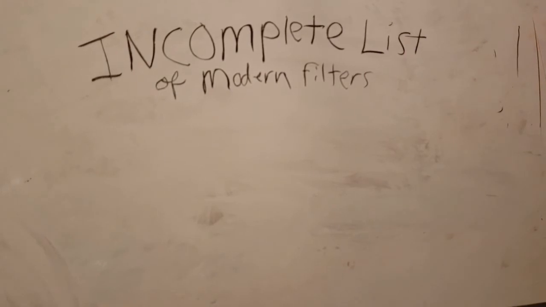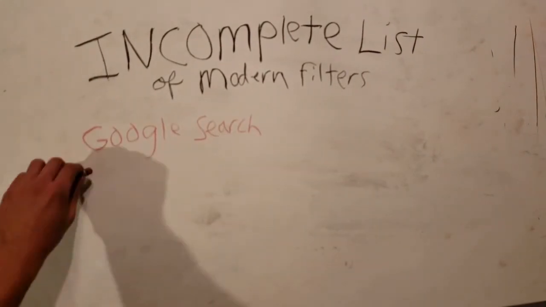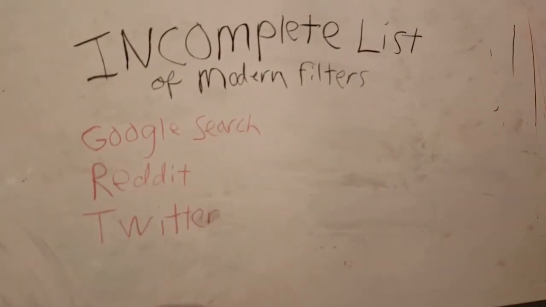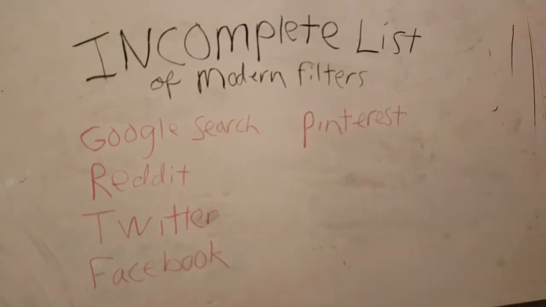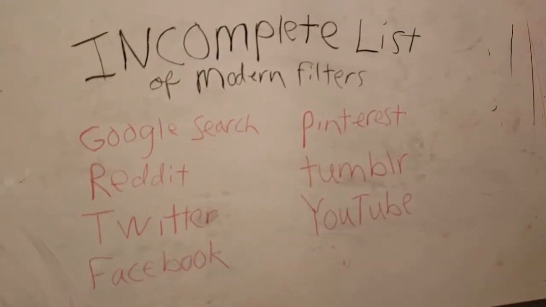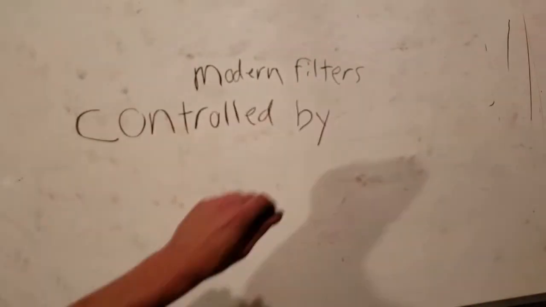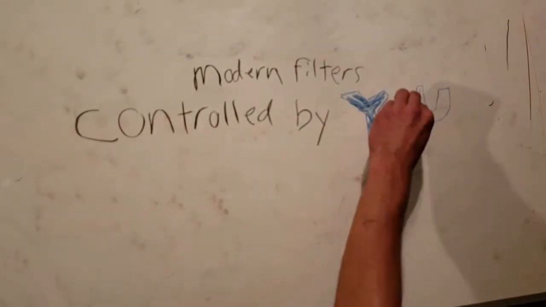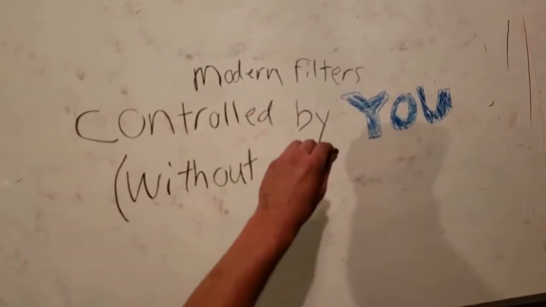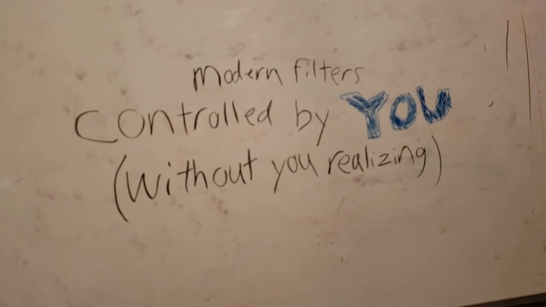Modern filters are such things as Google Search, the subreddits you subscribe to, the Twitter users you follow, your Facebook feed, your Pinterest pins, whatever people do on Tumblr, and your favorite YouTube channels. The biggest difference is that instead of relying on authorities to provide true, relevant information, these filters are all determined by you and actively tailored to your personal preferences. Algorithms on these platforms track your daily habits and show you content that pertains to your interest, helping you navigate the ocean of information with efficiency.